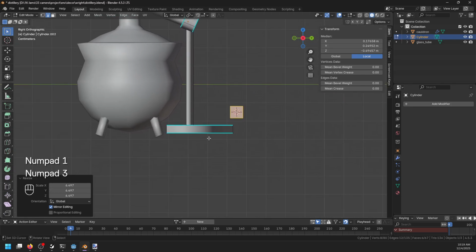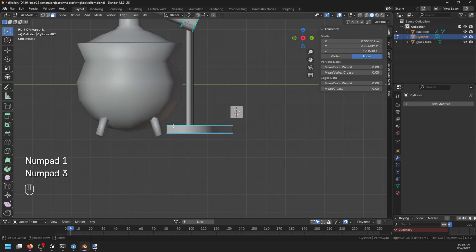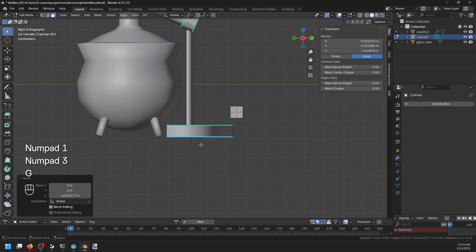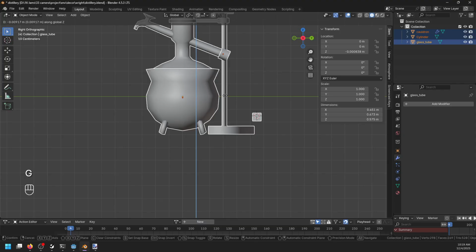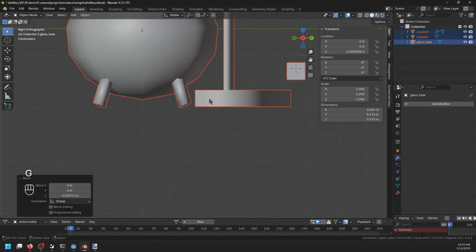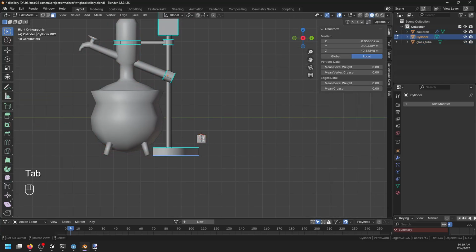It will be at the same ground plane as this, which needs to be at the same ground plane as the actual witch's cauldron. And they should probably just all be in the same place, like here. Yeah, let's line it up right there. Okay, that's good.